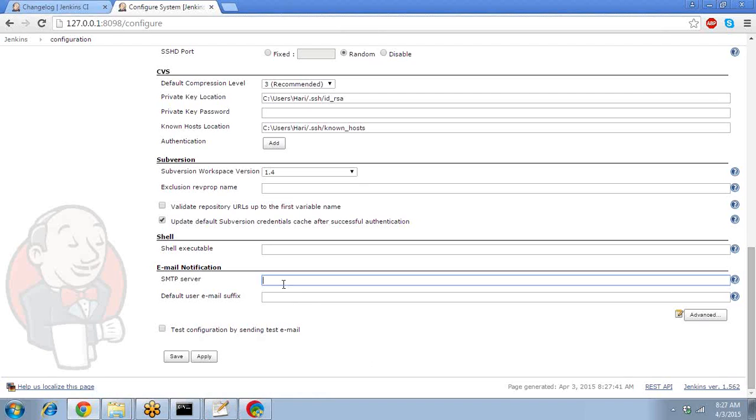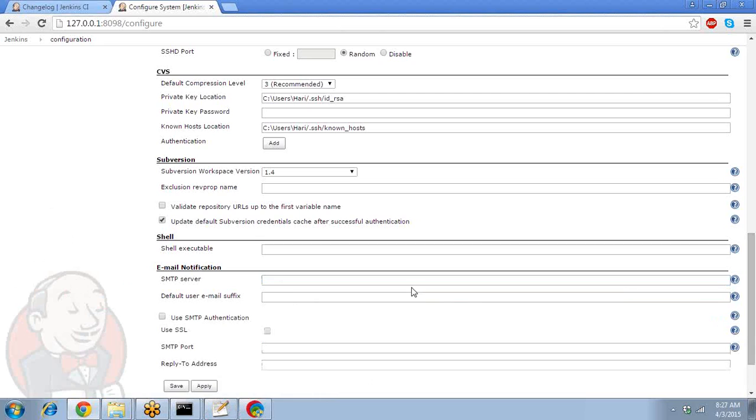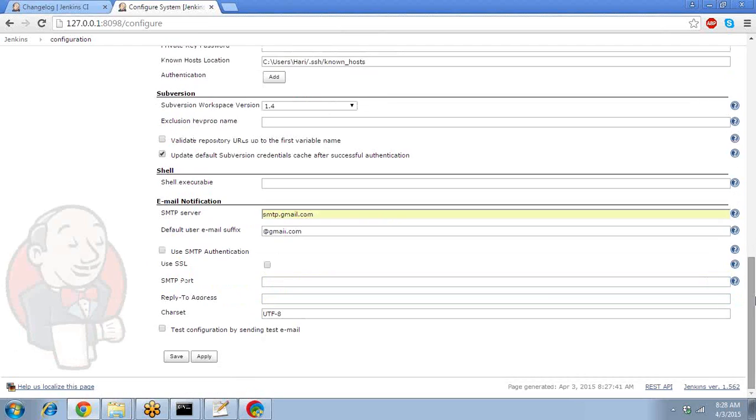I wanted to configure the mail server details. I will use Gmail's mail server details, smtp@gmail.com. If I don't specify any email suffix in the mail, it will use this suffix.